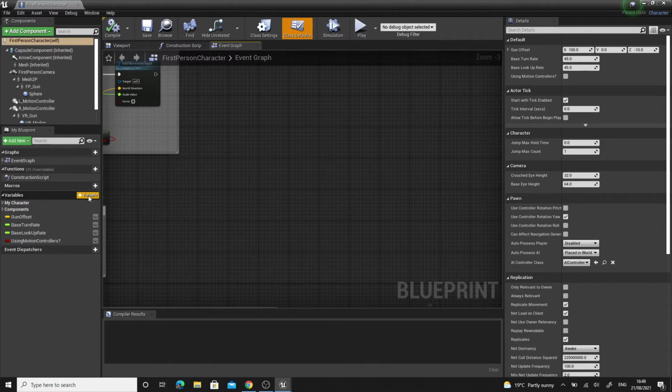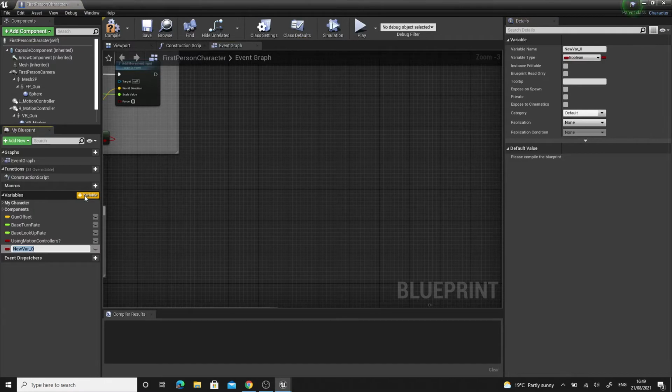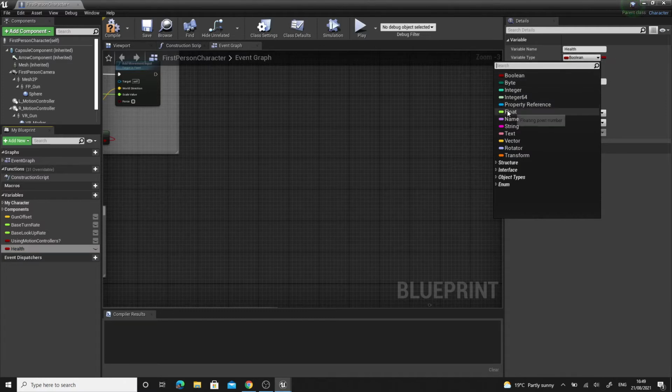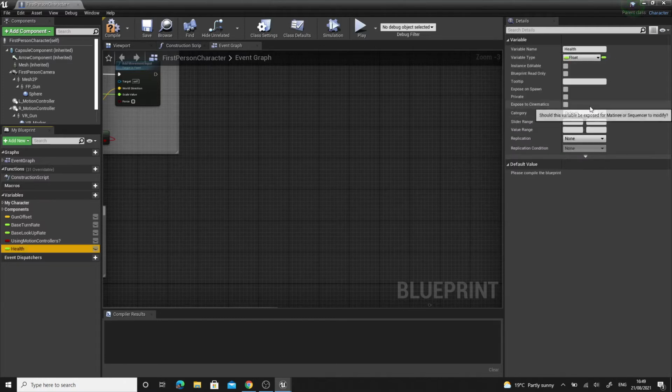So press the plus sign to create a variable, and you're going to call this health, and you're going to press enter, and when you have it selected, notice that in the details area you can see the name, but right now it's a boolean and you need to create a float, and a float is this green color here.